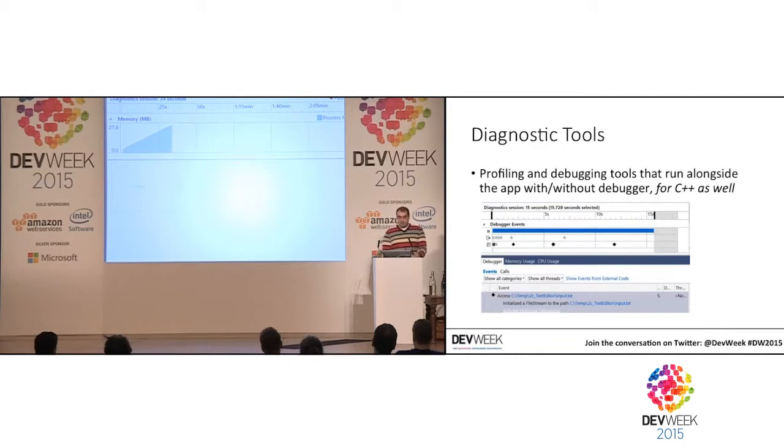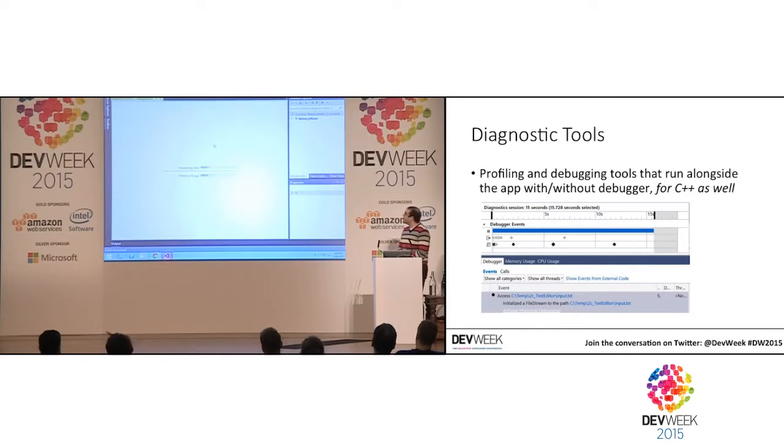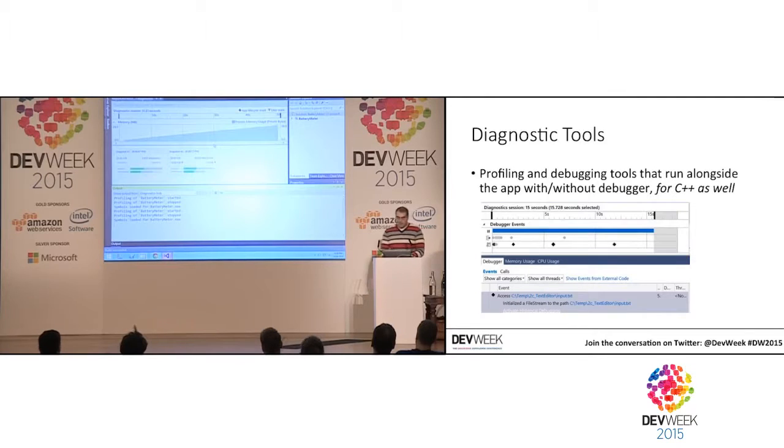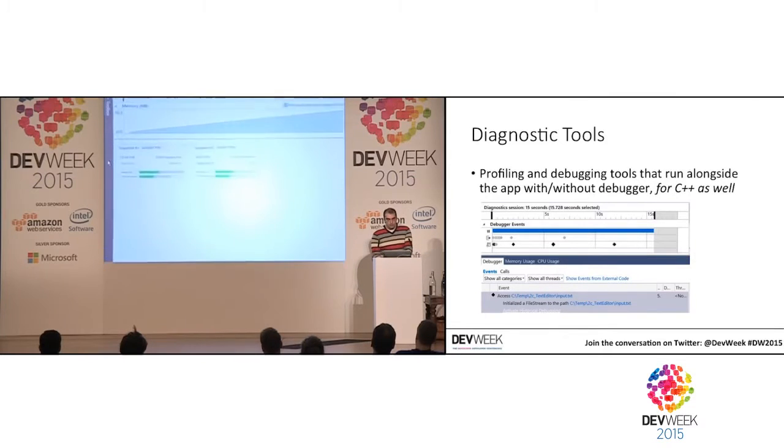So for instance, if I hit Take Snapshot here, it takes a snapshot of the C++ heap and not the .NET heap. So C++ objects and not .NET objects. And I can capture multiple snapshots like this. And you can see my memory utilization is climbing. And then as I stop, I can compare these two snapshots and see which memory was added, which objects were added and not reclaimed.